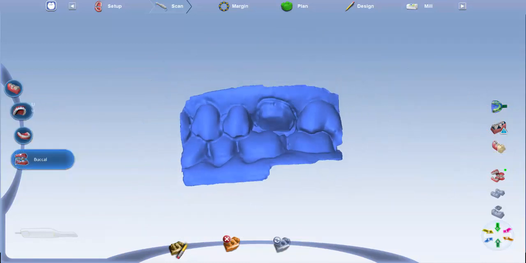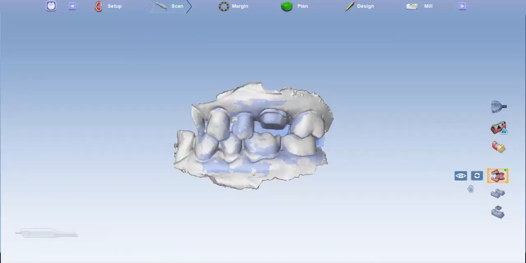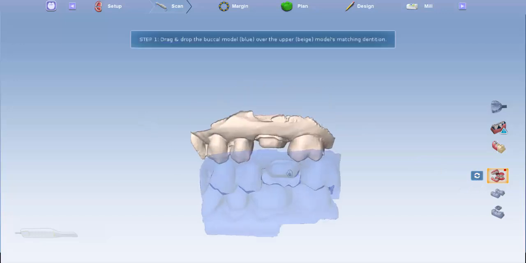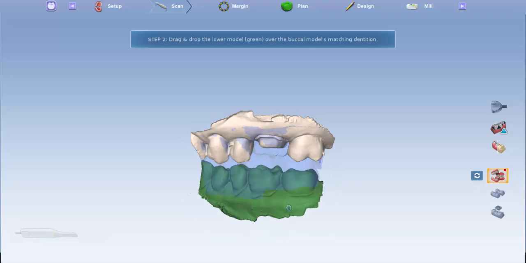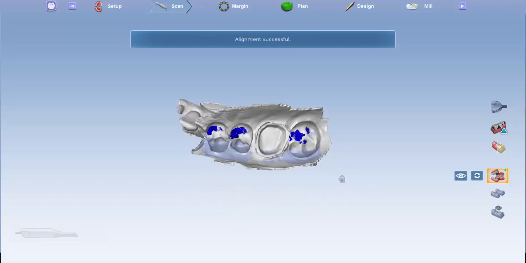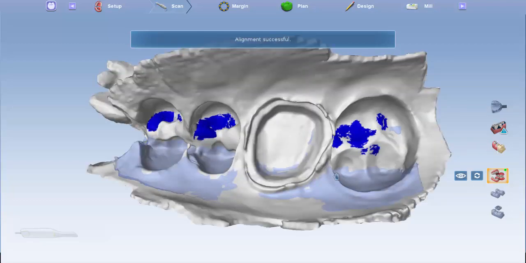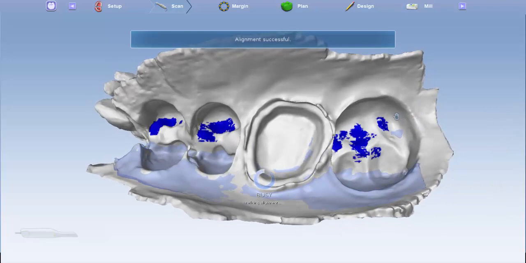One of the other little things that may be under the radar is this bite adjustment feature. I'm actually going to reset this bite to show you how that works. So I'm just going to reset this the way we normally would set a bite, but then I'll show you something kind of cool here. That's going to go in. So we get, and to me, that bite does look a little bit heavy. By simply hitting the A key on the keyboard, the bite will actually automatically fine-tune and align. And I've been pretty impressed with how this has worked.